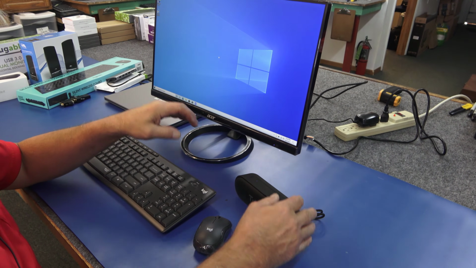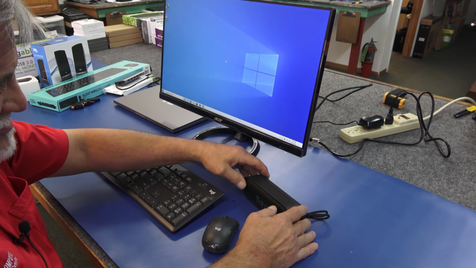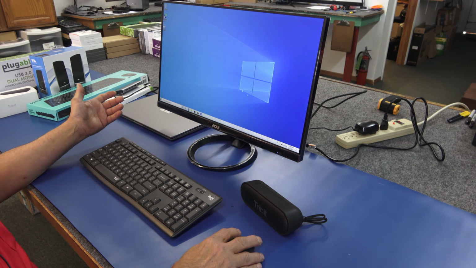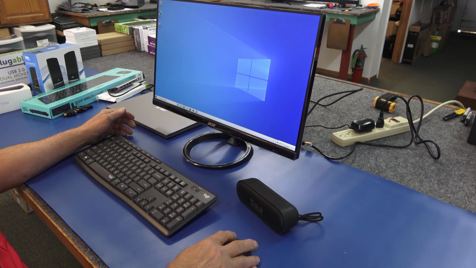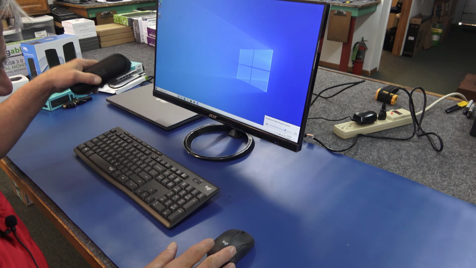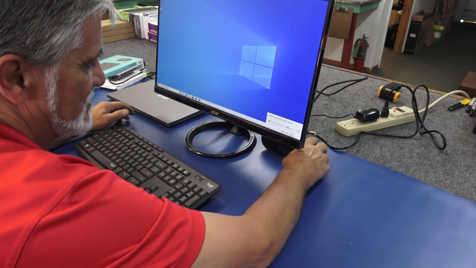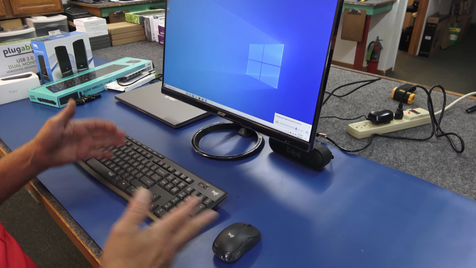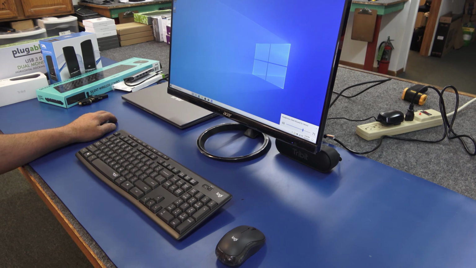You got to have a few things. You can use any monitor, really. So let me make sure. Oh, there we got our mouse. And we got sound. You can set your speaker anywhere you want. Here, I'll just put it back here. So you got wireless keyboard, mouse, you got this.